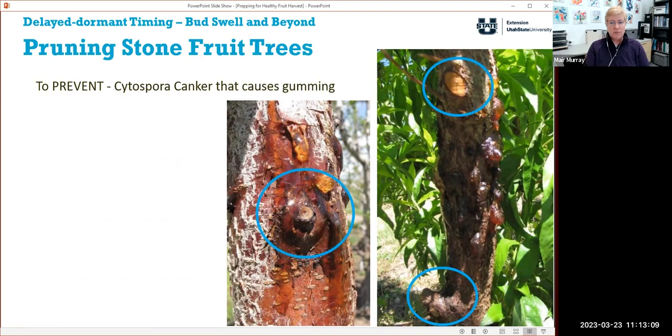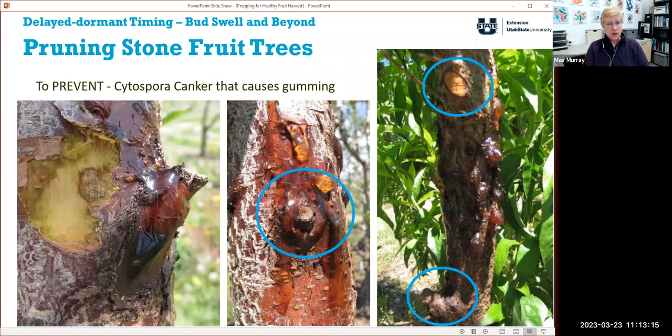And if you see gumming and you're not sure if it's Cytospora, you can scrape the bark away and look for some tissue that has turned brown and that's been killed by the pathogen. So this Cytospora gumming is a whole another hour presentation, but the point I wanted to make is prune after threat of cold, and also don't leave those stub cuts on peaches.